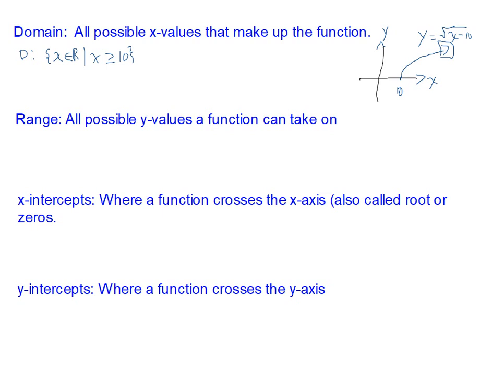So this little funny looking e here, just a reminder, that means an element of. The R means the real numbers, so the real number system. If I had just drawn little dots here showing what the y value is for all of the integer values, so at 10, when x is 10, when x is 11, when x is 12, and not drawn the nice smooth line that connects those dots, then I might say that x is an element of the integers instead. But in this case, this is the real numbers, meaning that we can choose any value between 10 and 11 and get a value. And again, some notation here.